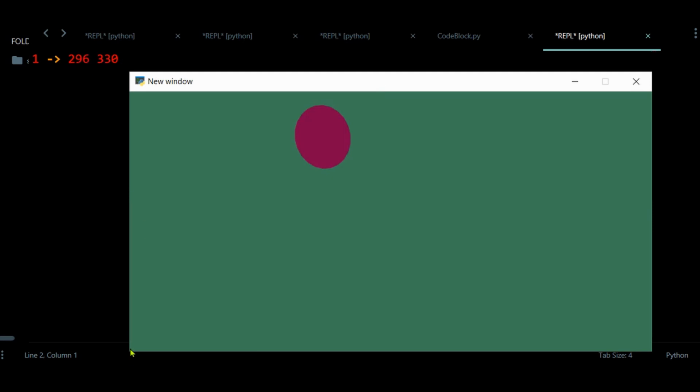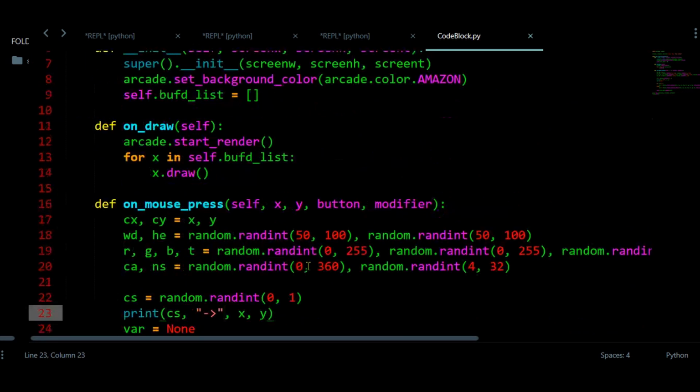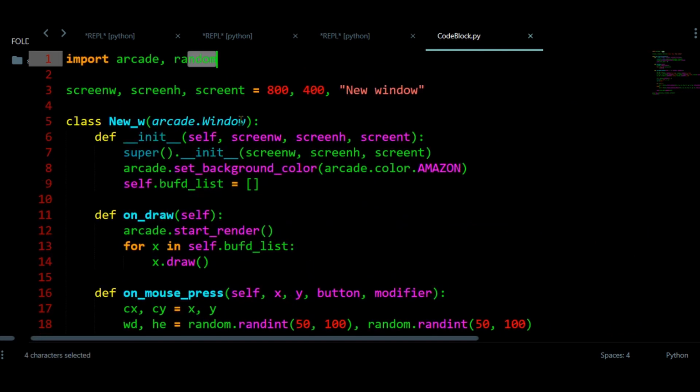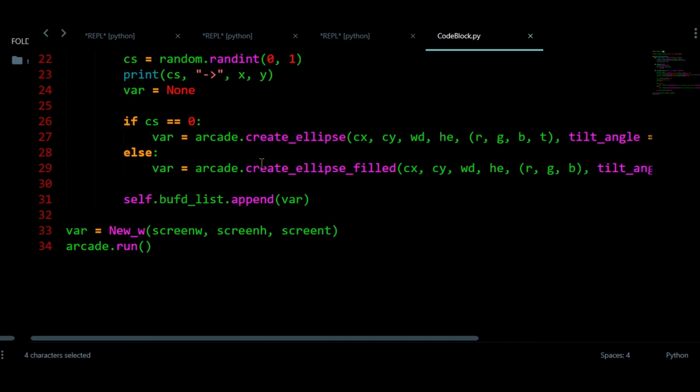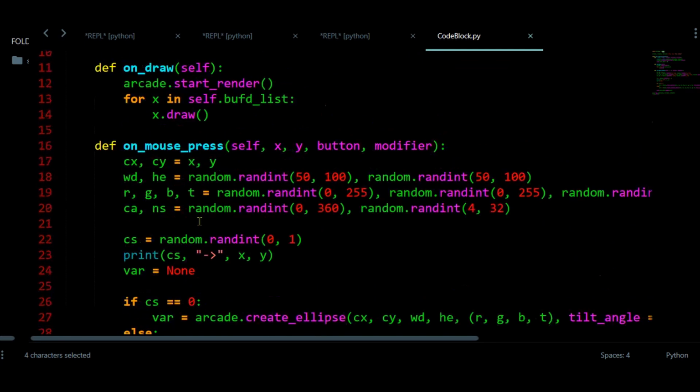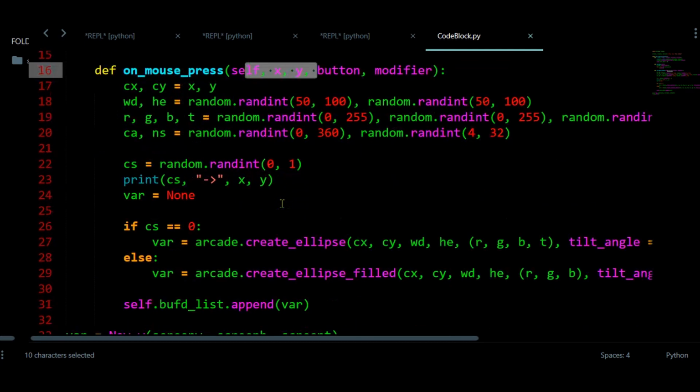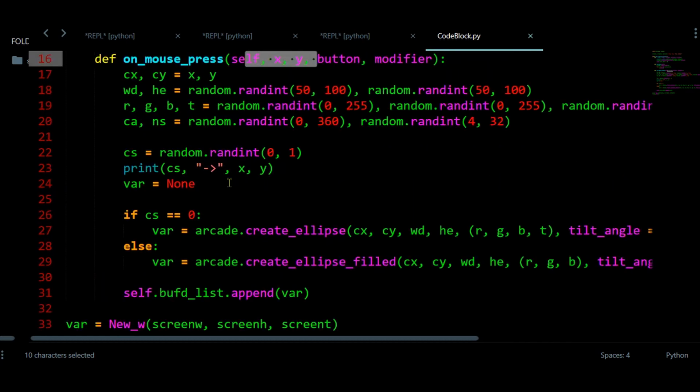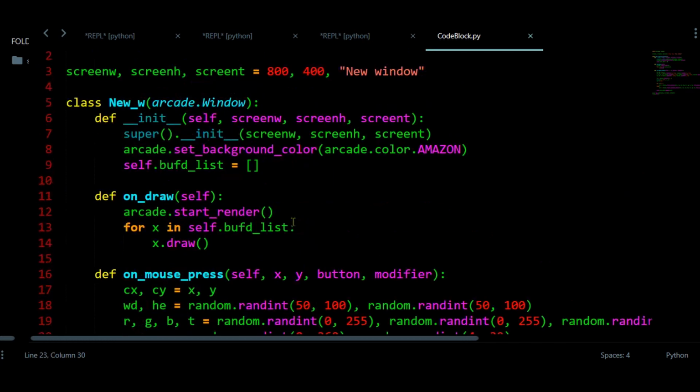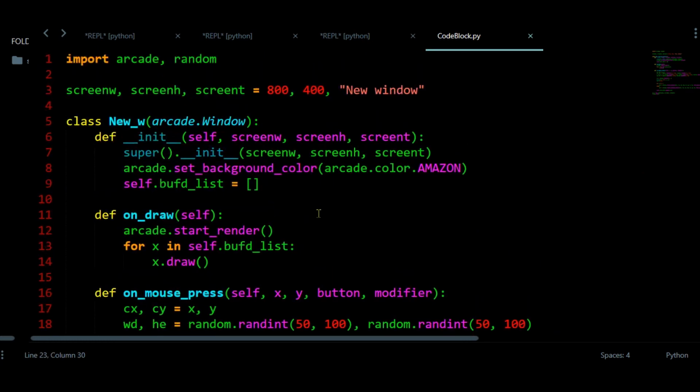So when I click here, this is having this 2 and 3, and we got this shape at this point. So this is how you can use this random to create any type of shape you want, and you can provide this type of condition or your required conditions to make this happen. And so I think that's it for this video, and see you again. Bye bye.